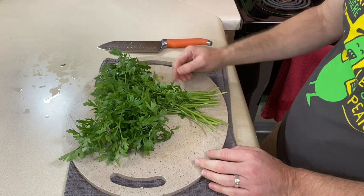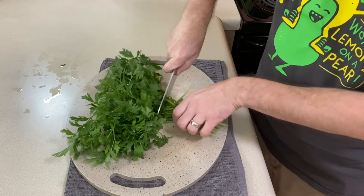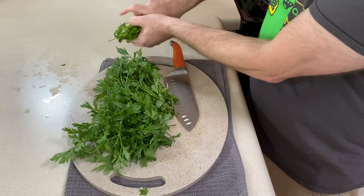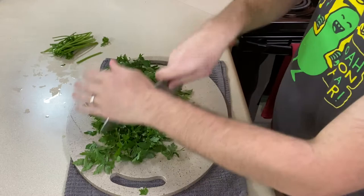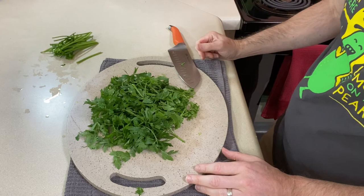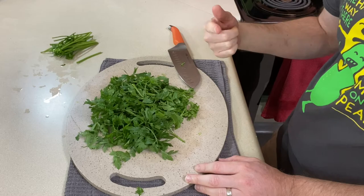While we're waiting for that to come to a boil, we'll prep our parsley. We're simply going to stir it in the last couple of minutes of the cooking time so we don't want it to lose all of that green color. I'm going to find where the leaves start versus the stems and cut off those stems. The rest of the stems I'll just leave in. I'm just going to give it a rough chop — that's all I'm going to do to it. Now that it's chopped, we're waiting on our soup to boil. I'm going to move you over to the stove and we're going to finish this soup off.